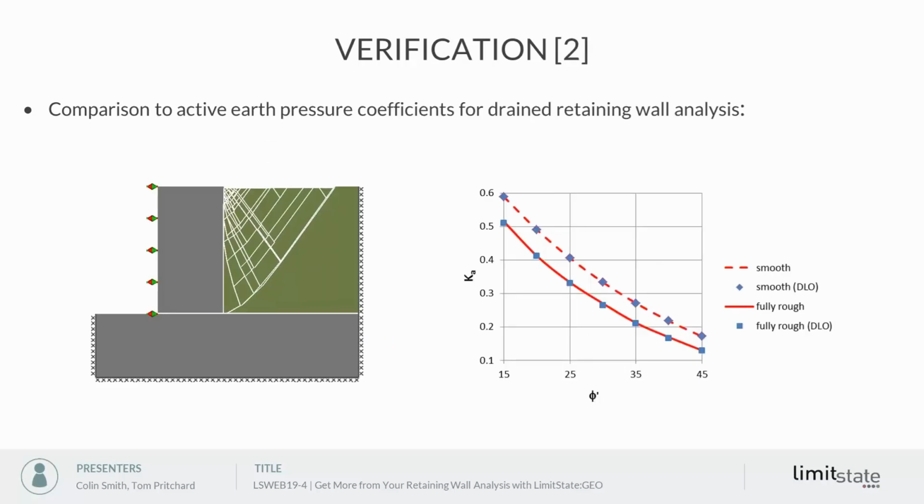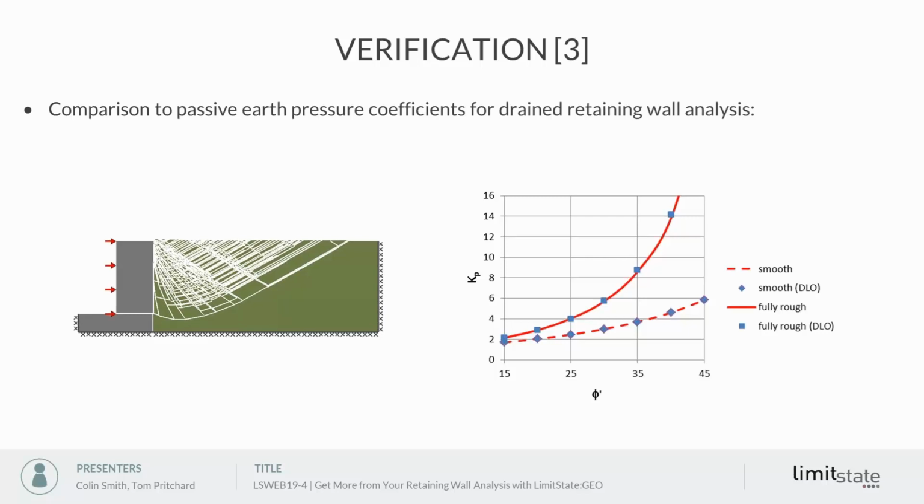In terms of retaining walls, we have just produced a few little graphs here, very straightforwardly looking at smooth and rough retaining walls and active and passive earth pressures. The red line in the graph on the right is the theoretical result, and the blue dots are the results from the software, and as you can see, that fits pretty much exactly. And the same for the passive case, an exact fit for both smooth and rough retaining walls. Of course, the smooth calculation is quite straightforward to do analytically. To do a fully rough condition is a little more complicated, but the software deals with that with ease.